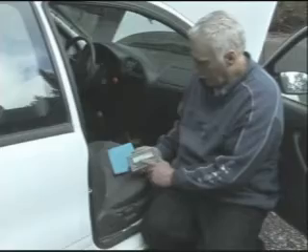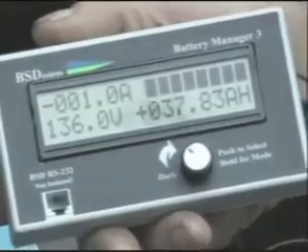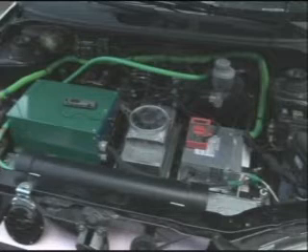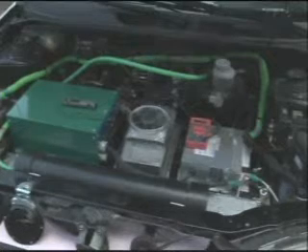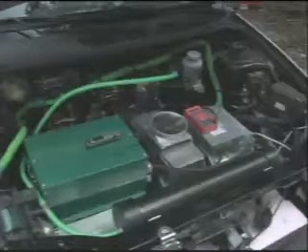There's our battery monitor system. It's very important to know exactly how much you've taken out of your batteries and how much you put back in when you're charging. So it's basically a gas gauge — and it's a good one. It tells you more accurately than a car gas gauge would. There's the whole set up front. There's a DC-to-DC, which runs the power of the car — that's under the hood and it's a replacement for the alternator. The controller is in the middle — that's your carburetor. And the battery charger is on the left, which is what you use to charge your batteries when you're done.